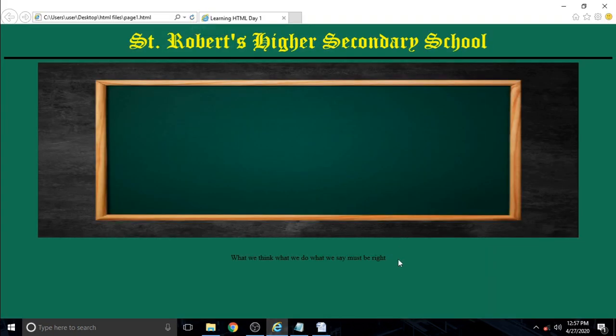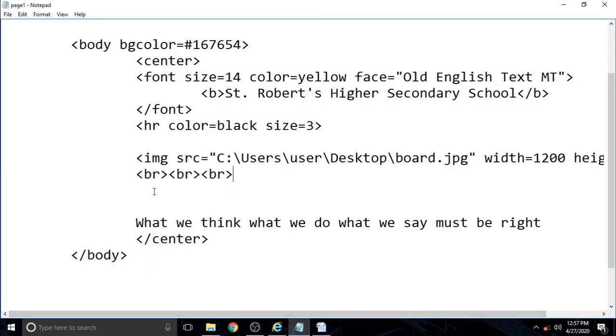See, you can change the text also as per your need. Okay, I'm just changing the color. So for changing the color I'm using font. There are other ways also for changing the color of the text, but this is not the simplest one, but since this is the day one of learning, so I'm teaching you this tag only. Later on I will teach you other tags.